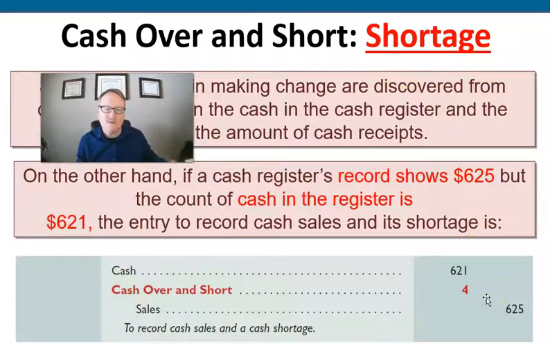And this, again, is a tolerance. We don't want this to be too great. And most companies, again, auditors will set a tolerance. If you're off by $4 or $5 out of $625, you know, maybe that's acceptable. In other places, if this was a lot more money, you'd be fired, or they might even call the cops on you. I don't know.